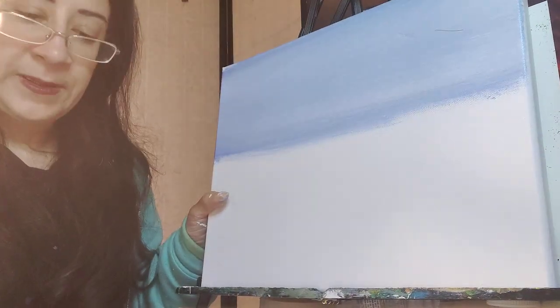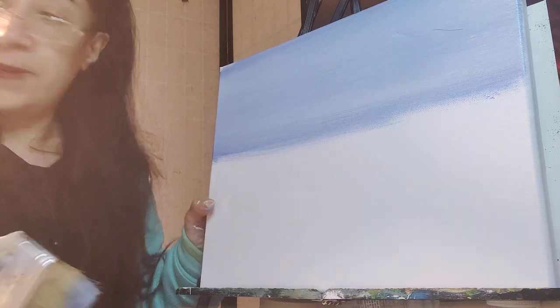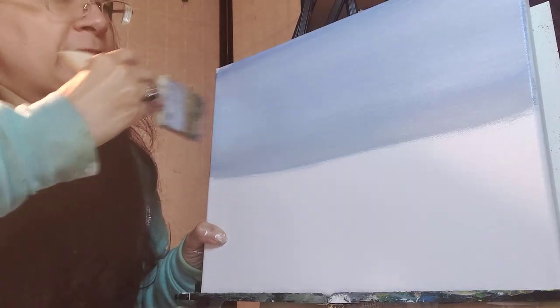You can see how smooth that wash comes out. Can add a little white to it, some more Payne's gray. Waterline here. And again, we're just working wet on wet. Pretty simple at this point, just building it up.